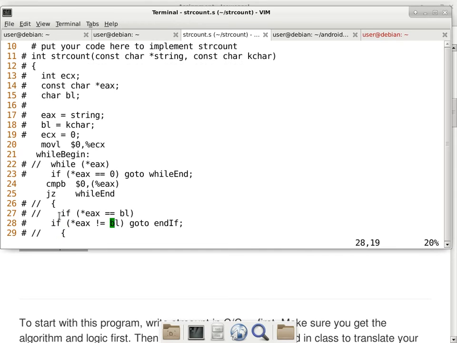The next line of C code that we have to convert is line 28. Line 28, once again, is a comparison followed by a goto, so we can do a comparison operation. CMP. We are comparing whatever EAX points to BL. And this time, I guess it doesn't really matter the order, because we just need to know whether they are the same or not.